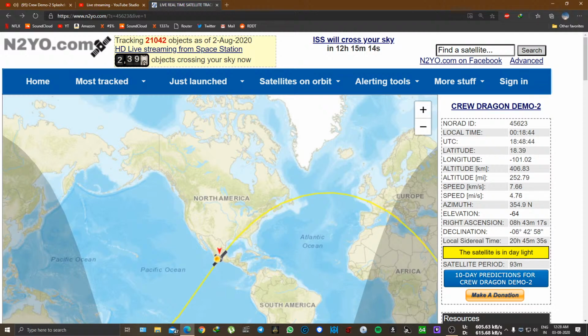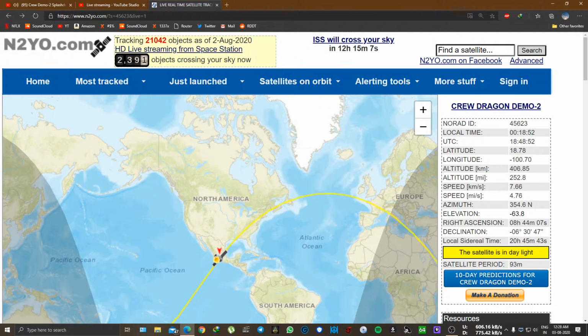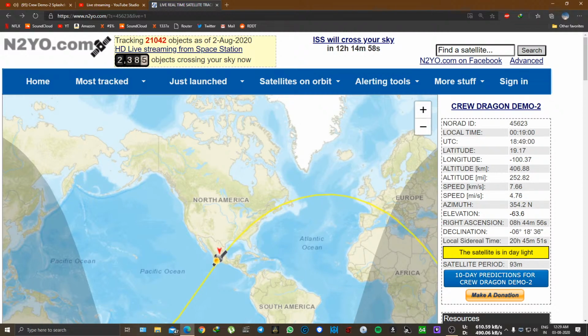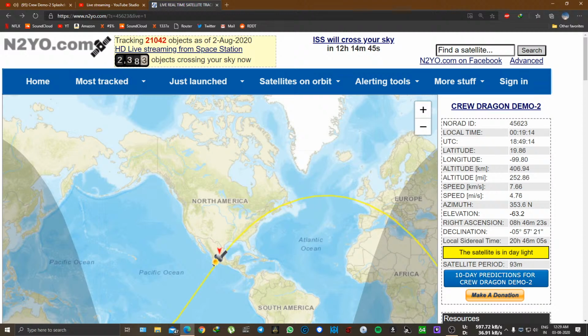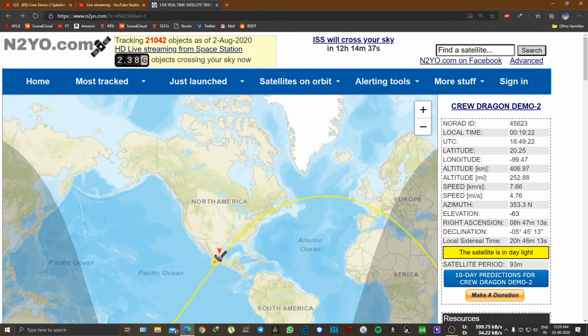That particular team member is highly experienced and highly trained. As you can imagine, climbing on top of an oddly shaped thing in the ocean could be a little tricky. So this person has undergone hours and hours of training and certification in order to perform this very important task. There on the right-hand side of your screen, we see the second fast boat approaching. Of course, both of these boats needed to wait for their cue from the water recovery lead in order to approach Dragon after splashdown. Again, that was just to make sure that there weren't any toxic vapors in the air.